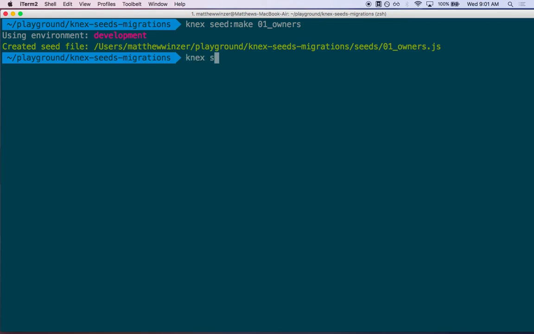I personally like to run them sort of as I go, just in case anything goes wrong. Then I can kind of debug in the moment rather than creating, say, 5 seed files if I have 5 tables in my database, and then having to maybe run back a little bit. So I'm just going to run them after each time we do it, but know that it's running both files each time.